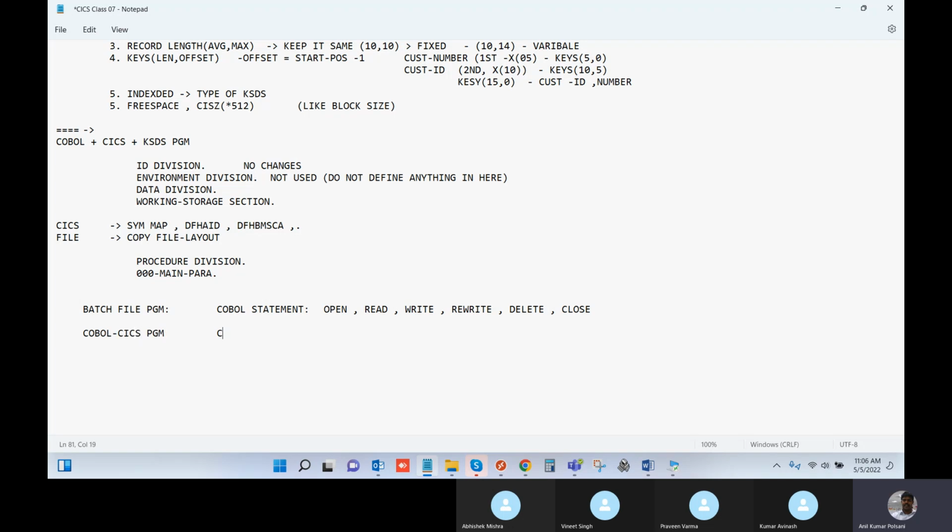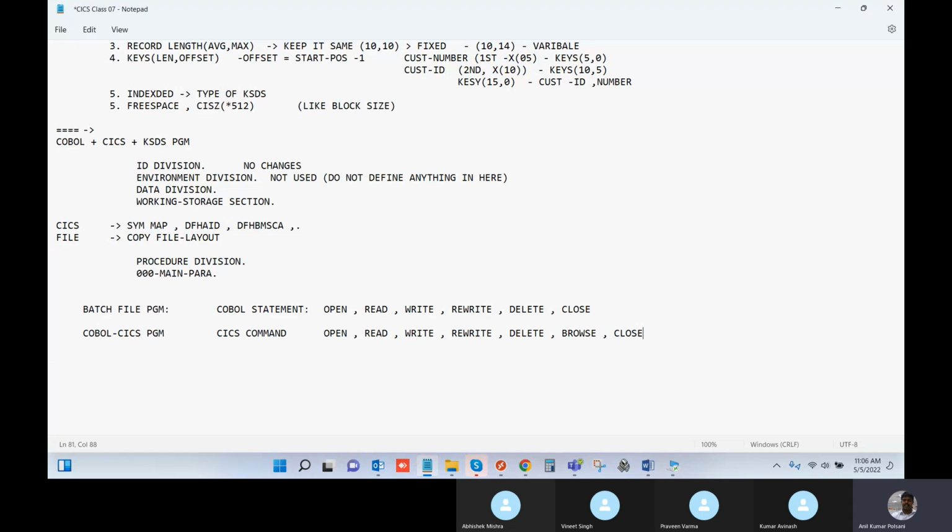In this case, we use CICS commands, not the COBOL statements. We will not ask COBOL to help. We'll be using the CICS read, write, rewrite, delete commands, and those related to browse also, and then close.